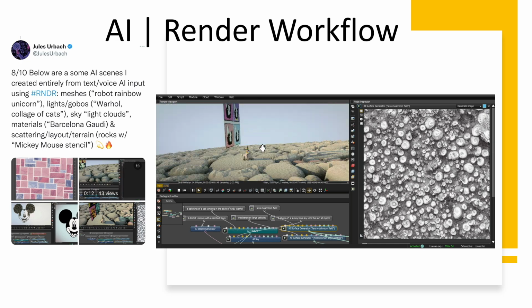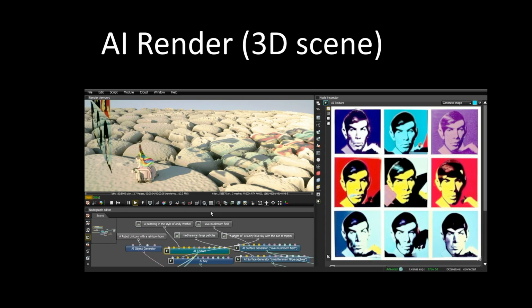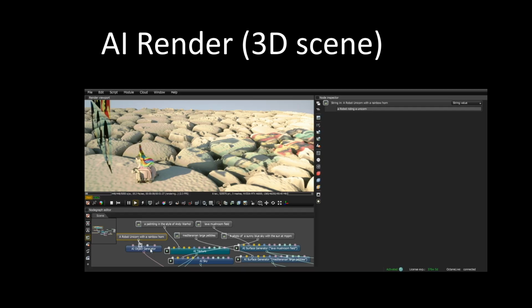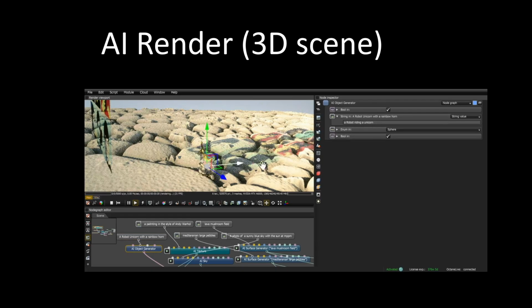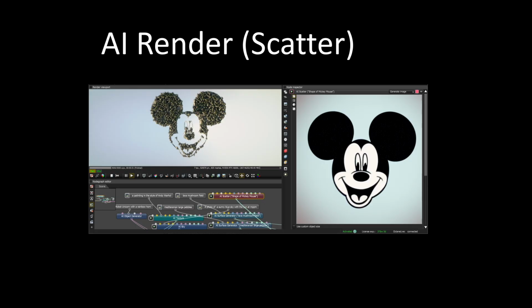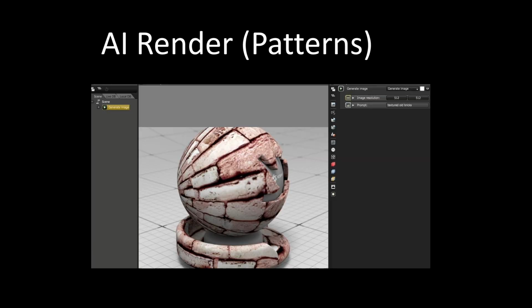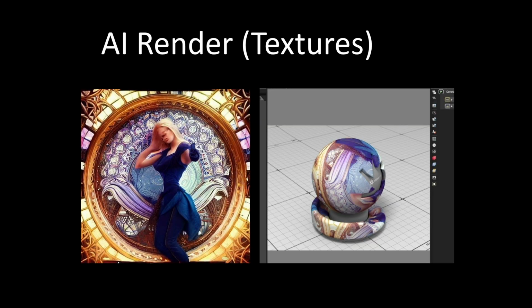And here's an example where we have neural nodes that effectively override everything from textures to displacement with textual prompts, right? So you can do 3D scenes this way. You can see here, I can just type a piece of text into a texture, and I can do the same thing for a mesh. I can generate a 3D object. I can do scattering. There's many really complex operations that can be handled with neural rendering. This is a scattering system. I want to have the shape of Mickey Mouse in a field of trees, and the scattering system is built from that. Obviously, an infinite amount of substances, materials, patterns, textures can all be generated through AI, and this is all procedural, so it's incredibly powerful. And I think this makes artists have a lot more tools at their disposal. It certainly eliminates the need for a lot of external tools that previously were necessary.